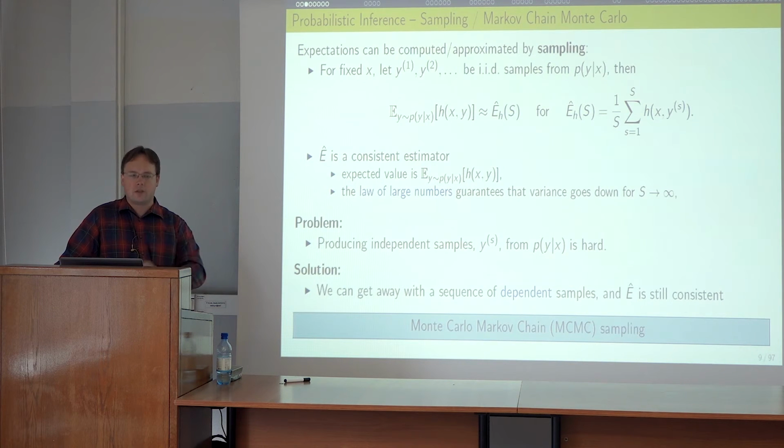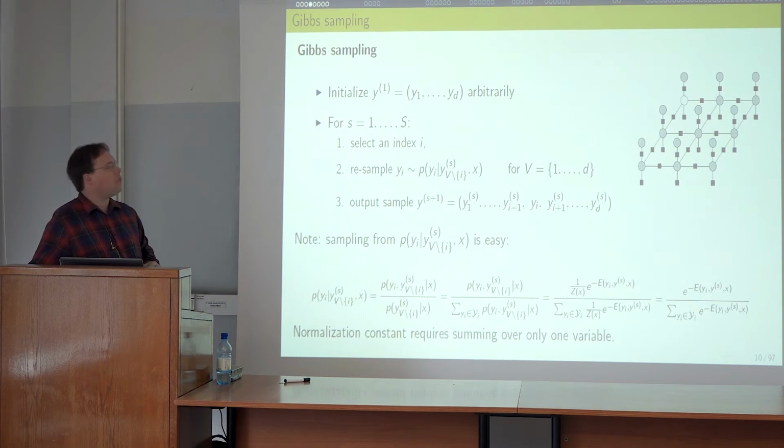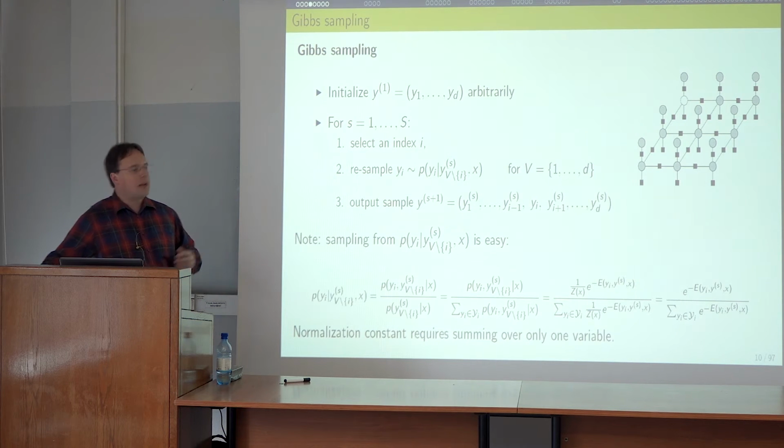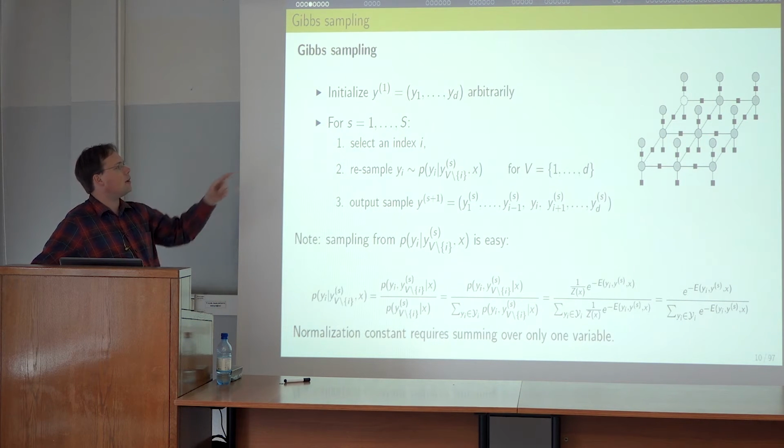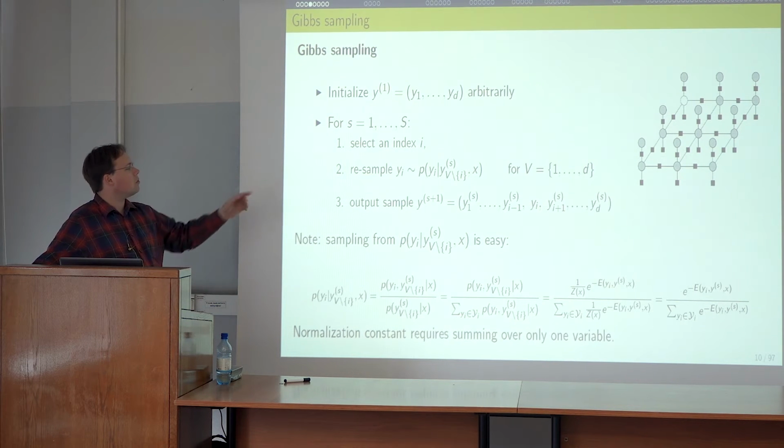So there are whole books and lectures about that. Let me just give you one example of how such a method for creating samples could look. It's a very famous method called Gibbs sampling, and it works in the following way. You start with an arbitrary configuration of labels. Let's set them all to 5 or 0 or something. That's not a good sample yet. And then you iteratively go for as many samples as you want. You select an index i, so that is one of the random variables, and then you resample it based on its true distribution under the model, conditioned on all the others.